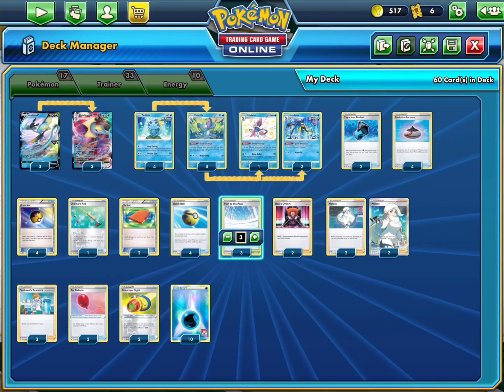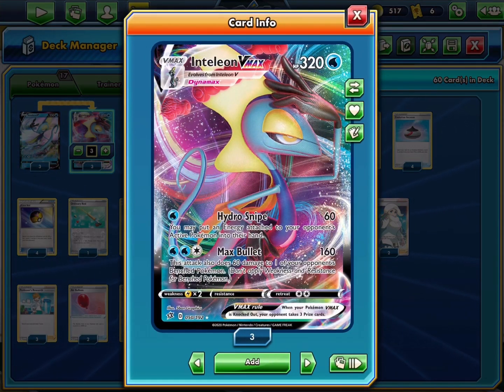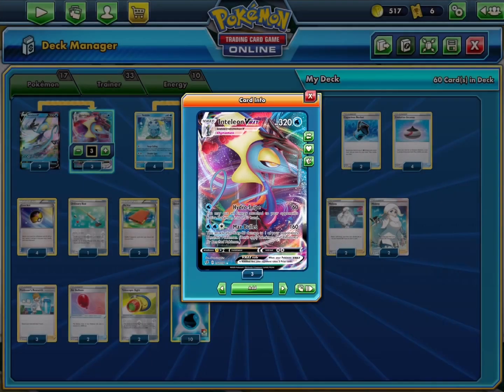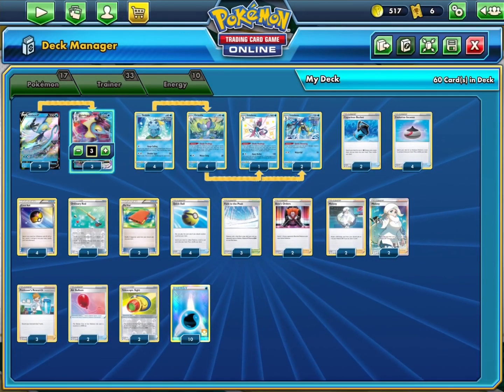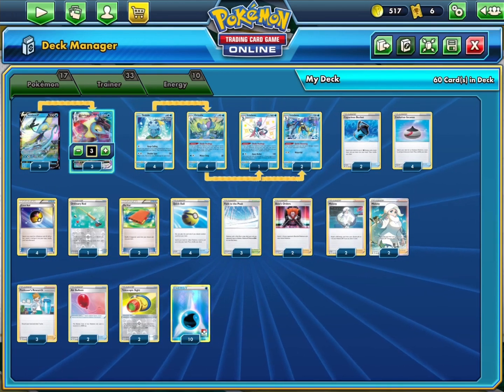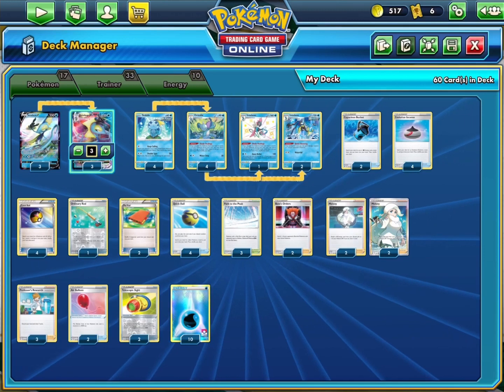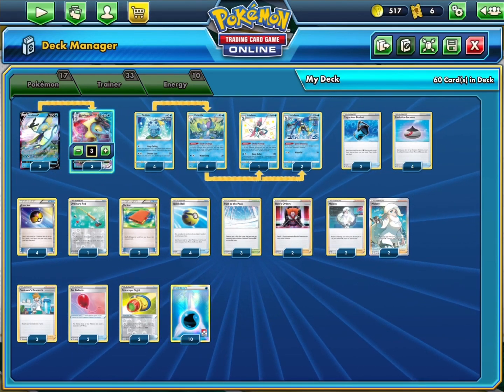And the huge amount of sniping damage potential from Inteleon, as well as the regular Inteleon with quick shootings, is going to allow you to really target down those bench Pokemon and take them off the board and take multiple prize turns as well. So let's get into the games.